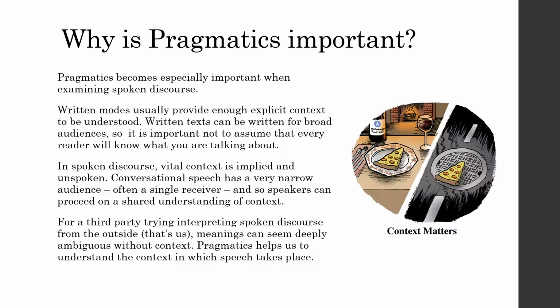Written modes usually give us their context. Literary texts give us their contexts because they don't want to mislead readers. So for example, in a literary text, a setting will be clearly established by an author, but in spoken discourse, in spoken contexts, speakers assume a lot of this. So the context is often not represented linguistically. It has to be interpreted or understood by all the speakers, and it's done implicitly rather than explicitly.